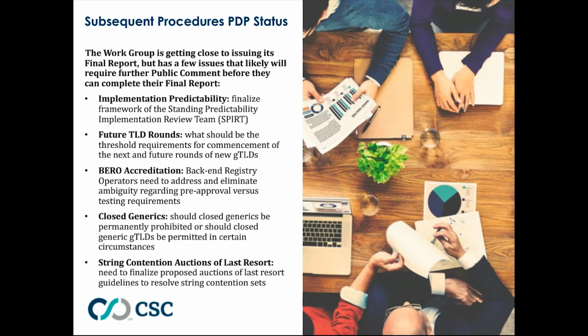So what ultimately happened is closed generics were not allowed, but now the question is, should they be prohibited, or should there be certain circumstances where closed generics are permitted? Again, I think that's something else that we need some more public comment on, and I think that's the way this group is leaning. And then also string contention auctions of last resort.